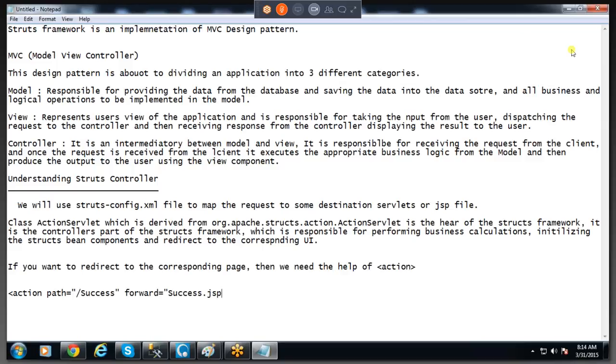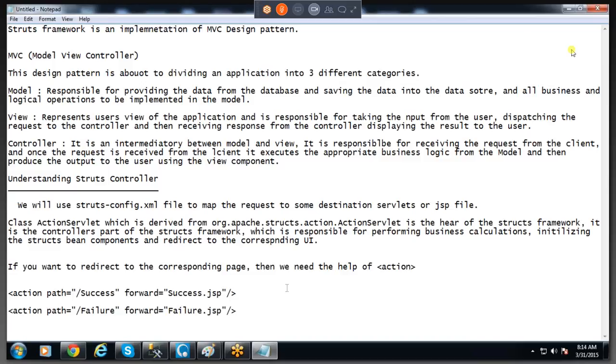That means if you get the word success, then please go to this success.jsp page. And the same way, action path equals slash failure, then please forward to failure.jsp. So far fine. This is the way we have to do that.